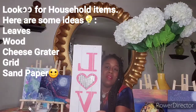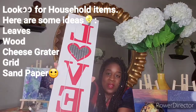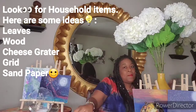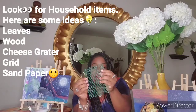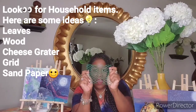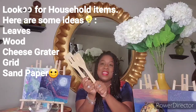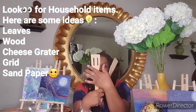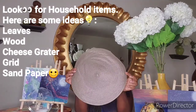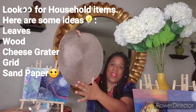Then I found this wooden board that I had — it's a plaque that you hang on the wall, but it has texture. It has ridges in it, and it has this metal piece that's going to create texture for me as well. I found this little plastic piece with some holes in it — that's going to create texture. Also, some wooden spatulas — that will create texture when I rub over this. Then I found a placemat. Look at all these wonderful ridges in this placemat, and that will create texture.